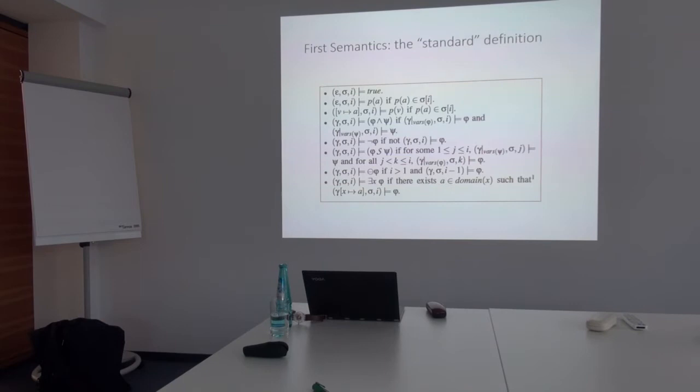And for exists, that means that there's a way to replace the variable x by some value a that would satisfy the formula phi when you make the assignment. I think this is clear. It looks very garbled, but that's clear semantics. This says that if you see an event p(a), and the current formula is p(a) for a constant a, then that is satisfying. And if you see an event p(a) and the formula that you want to satisfy is p(v), then what that does is it ties the value of a to the variable v, right? And there's the since operator here, which has the usual semantics, like in propositional temporal logic.